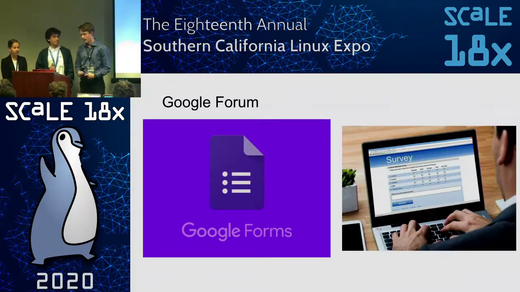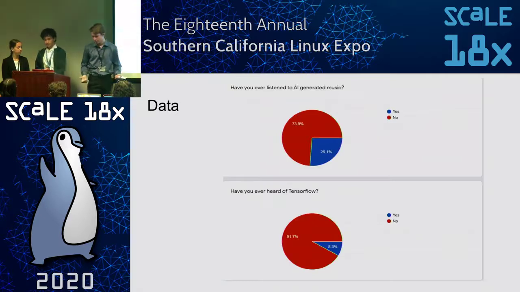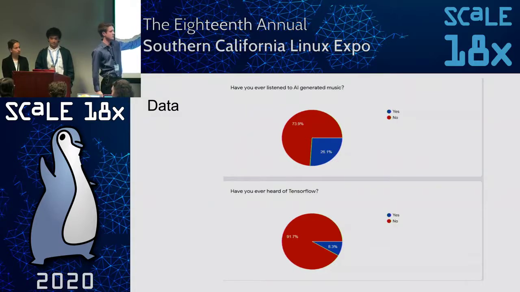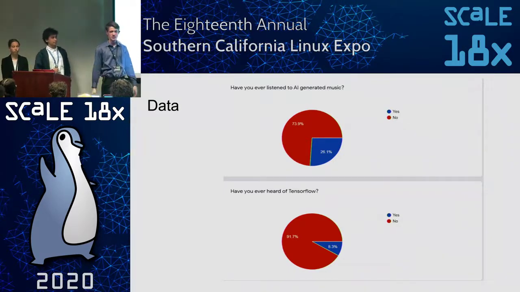Okay, so I made a Google form to see how many people knew what AI music was and if they knew what TensorFlow was. So from here, only 73% of people actually knew what AI-generated music is, or have not listened to AI-generated music. And actually 91% of people haven't heard of TensorFlow, so that's why we're gonna show you what it is today.